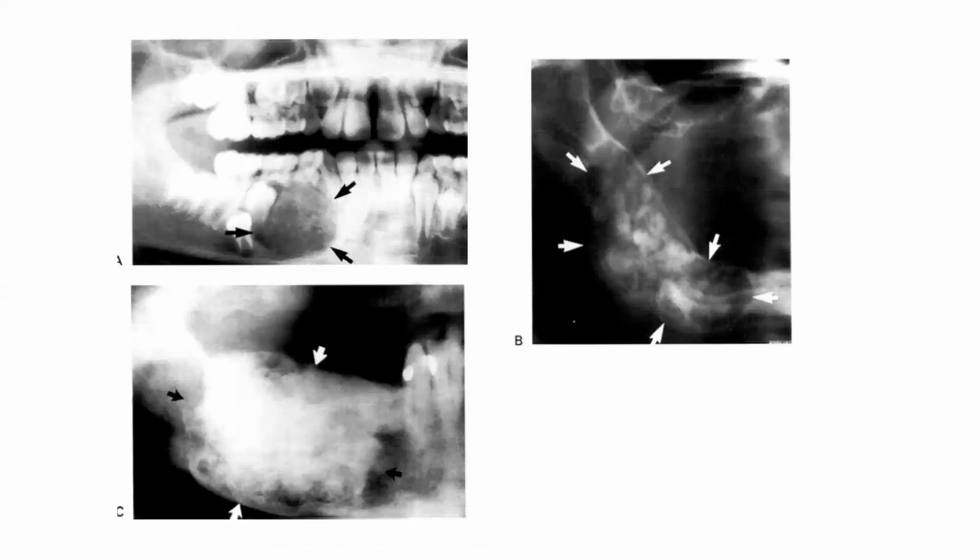Next, we have Cemento Ossifying Fibroma. It is the embracing term to describe this demarcated and occasionally encapsulated odontogenic neoplasm. It was previously known as ossifying fibroma or cementifying fibroma. The age range is quite wide, from adolescents to middle-aged adults, particularly women. The frequency is rare, and it can be localized in the premolar or molar region of the mandible.